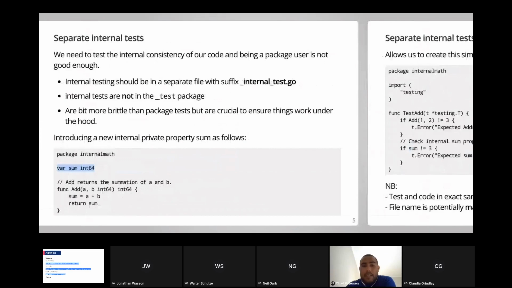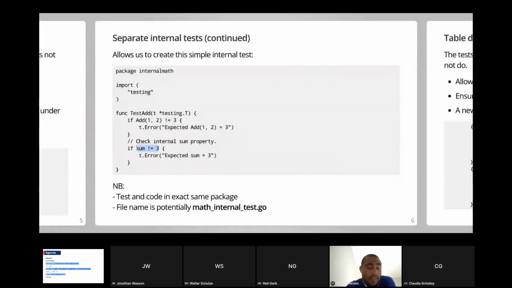We can access that over here and assert that that internal variable is what we expect it to be. So in this case, calling add and passing 1 and 2, we expect that the output should be 3. And if not, we are calling t.Error. We are then also checking that the internal property sum also has that same value. And if not, then call t.Error.